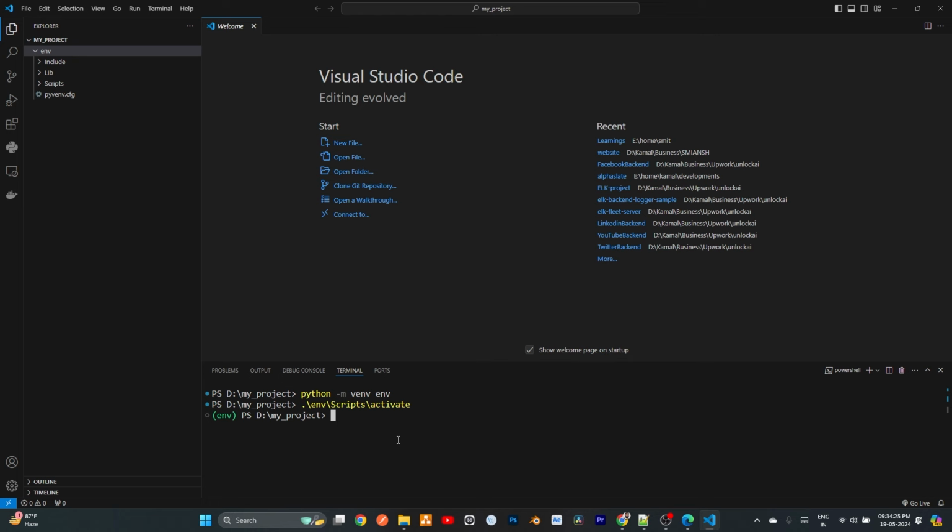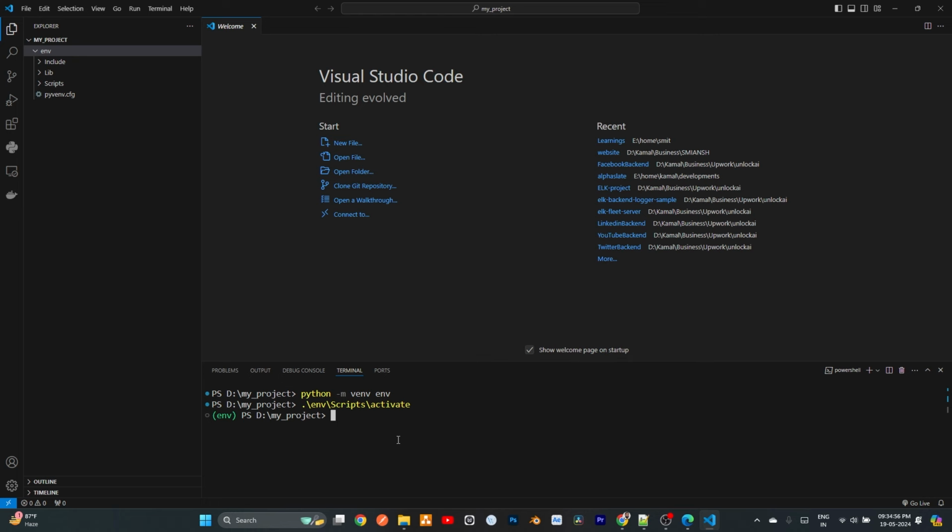Now, a question should arise in your mind that why we are using virtual environment instead of using Python directly. So the answer to this question is we can have different projects in a single system. So when we install several dependencies for a particular project, it might conflict with other projects' dependency files.